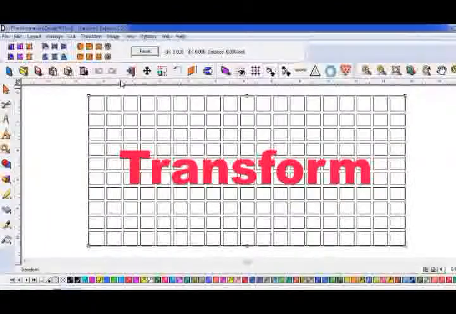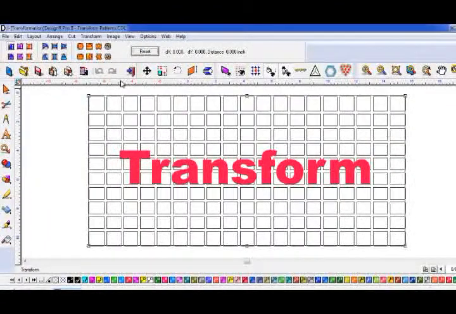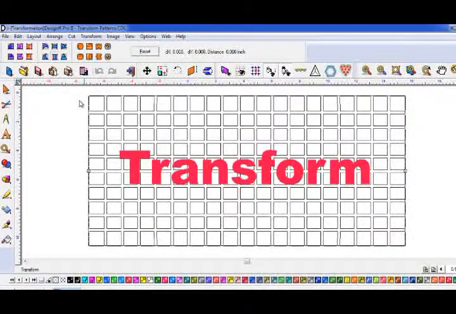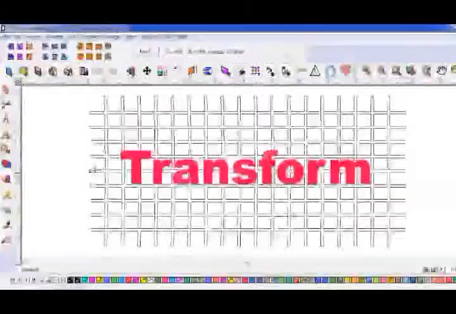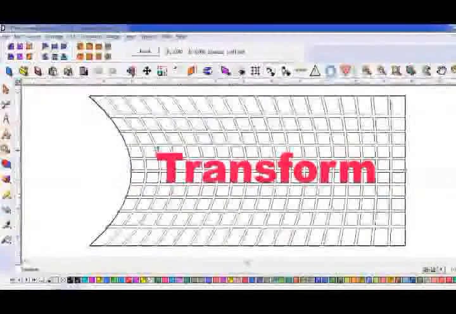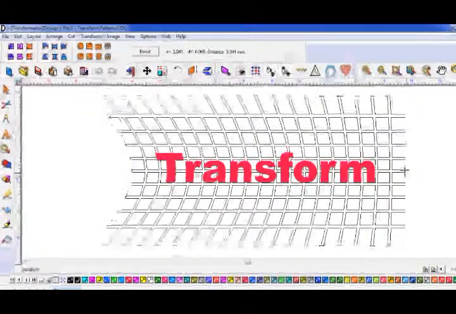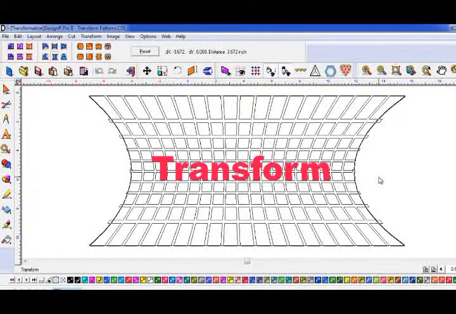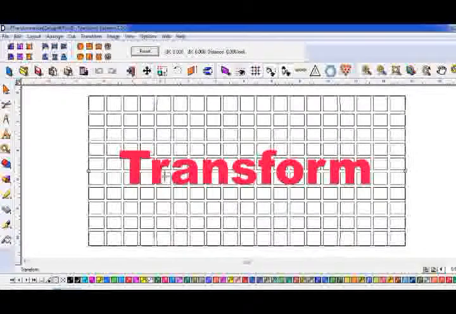Let's try out another distortion tool, the Perspective Arch Horizontal, in the second group of Perspective Transforms. In this one, we can literally squeeze the middle of the objects. First, we can drag this grab handle, move it inwards or outwards. And then the second handle, we can grab and move that as well. There's a little trick to this to keep things in proportion. Let's reset the object and try it again.